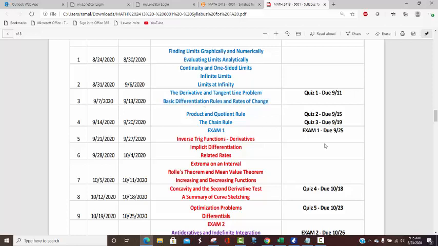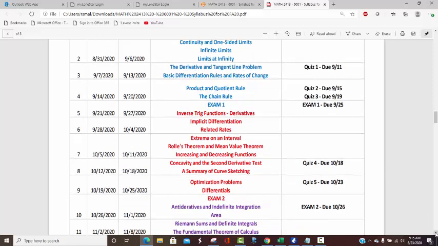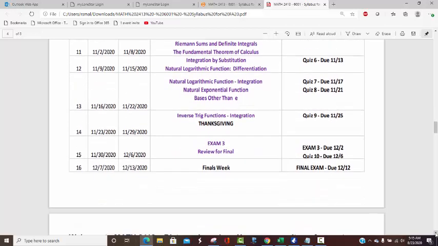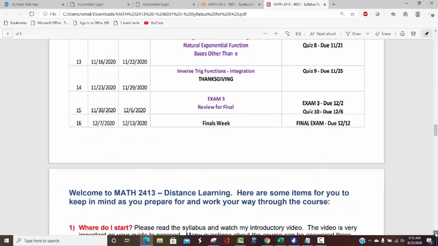Obviously, if you can work a little bit ahead of that, that's not a bad idea. I backed these quizzes up a little bit to give you time to get ahead on the studying, because you have to be careful. There's only 4-day gaps between these quizzes. Hopefully, you'll already be a little bit ahead of them, so it won't take you that long to cover the material. So like I said, that's just a rough schedule, just to help pace you through the course. Due dates. There we go.